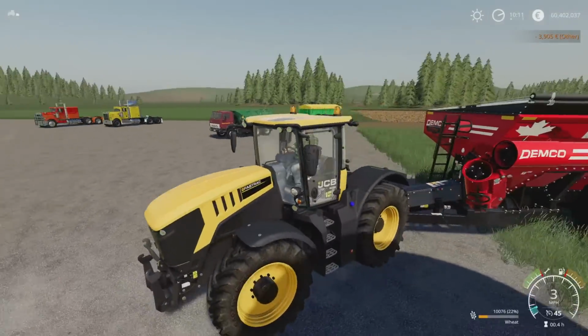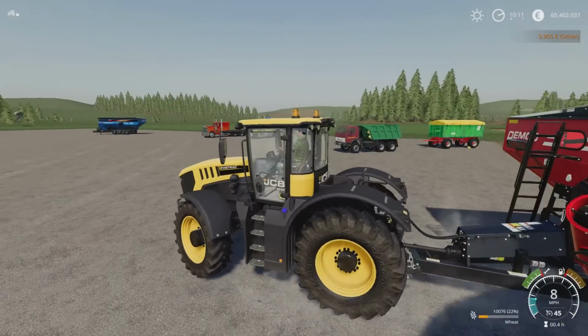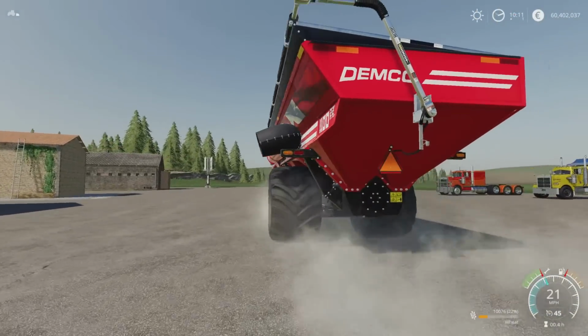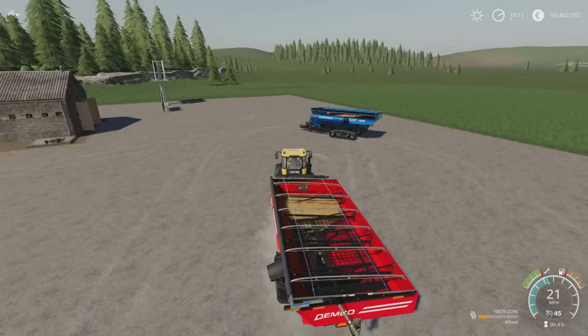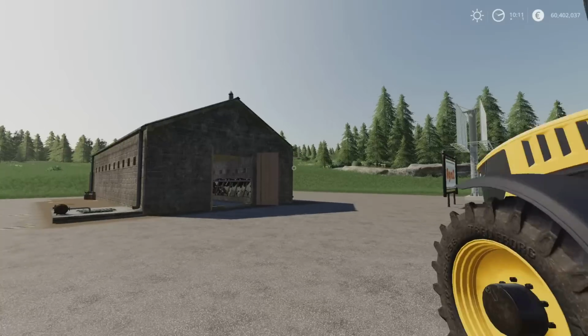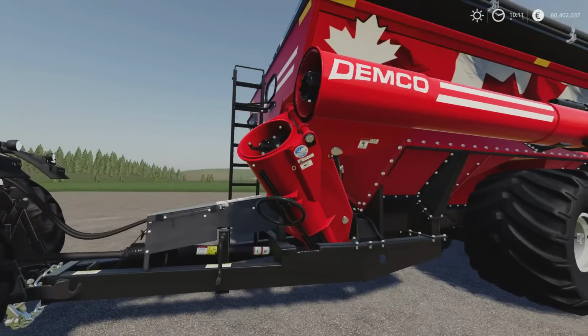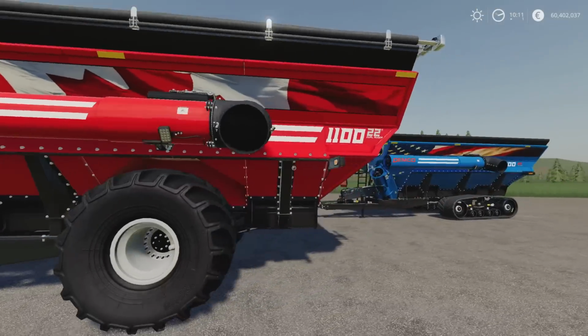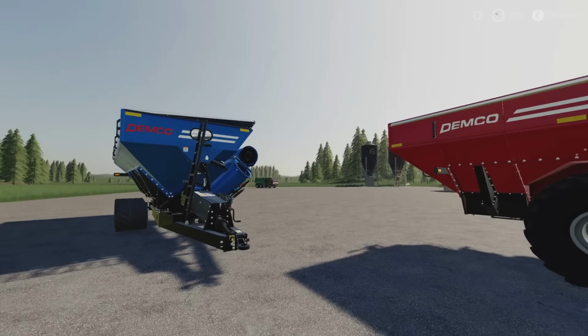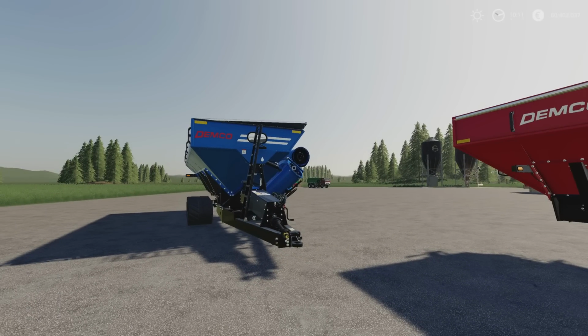$10,076, exactly what it says on the tin. Very nice auger wagons indeed. Cool. I'll say, nicely detailed too. As you go around the whole thing, all the bolts and everything all shown. Nice. That's the Demco 22 series grain carts by EquipeModding.